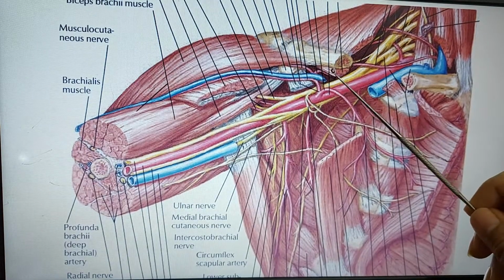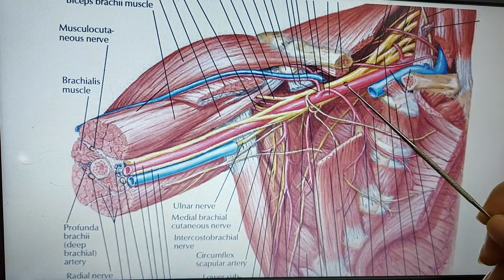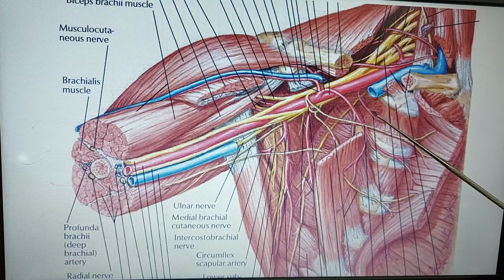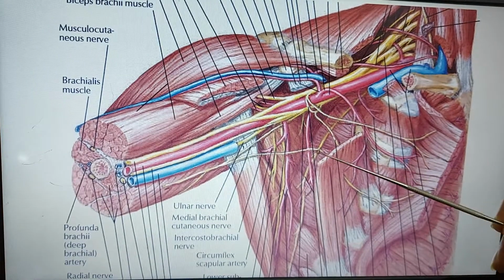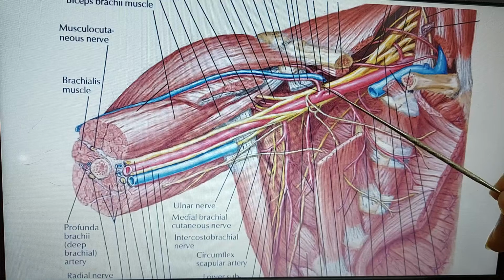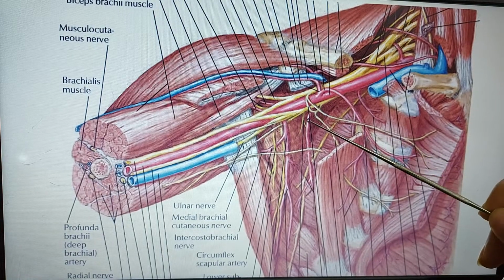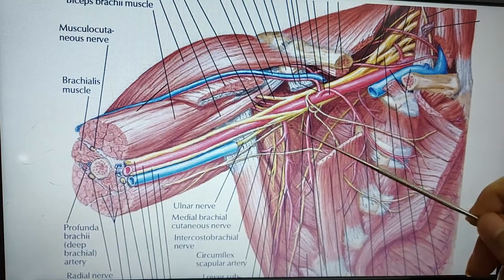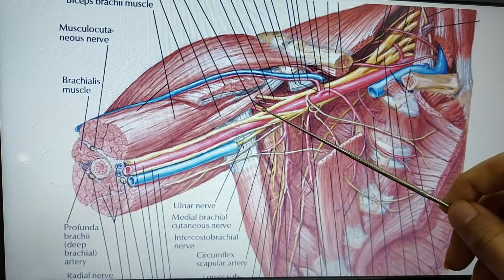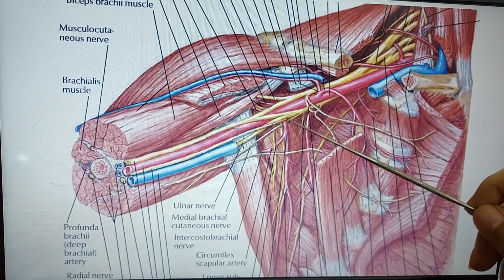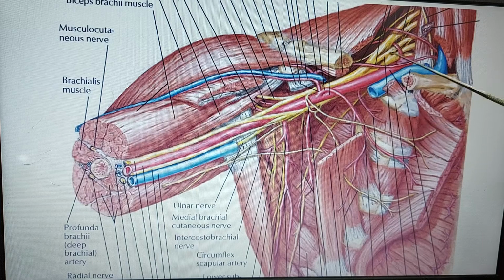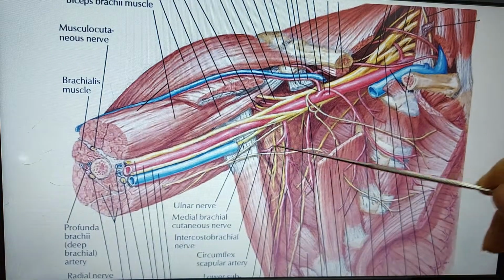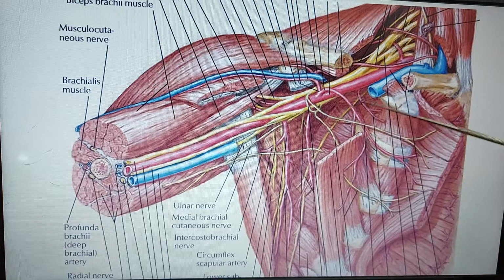And how many branches does each have? It is interesting that in the first part we see one branch. Underneath the pectoralis minor muscle, we see here one branch and here another branch. There are two branches. And in the third part, we see one branch here, another branch here, and another branch here. There are three branches. The third part has three branches, the second part has two branches, and the first part has one branch. We will learn the names later. Here we see the vein. This vein is also known as the axillary vein.